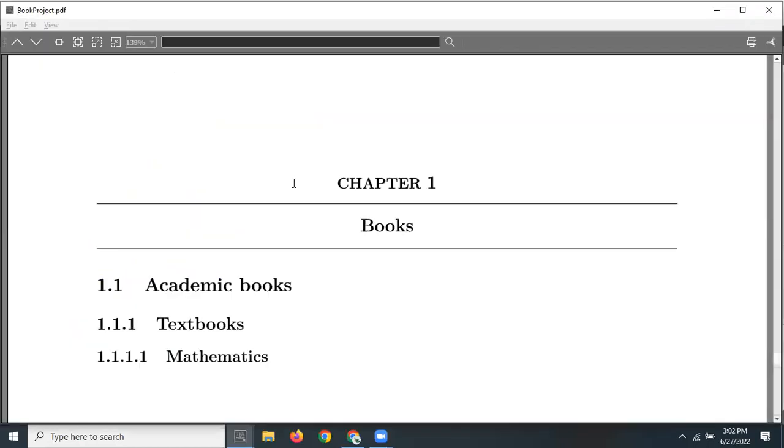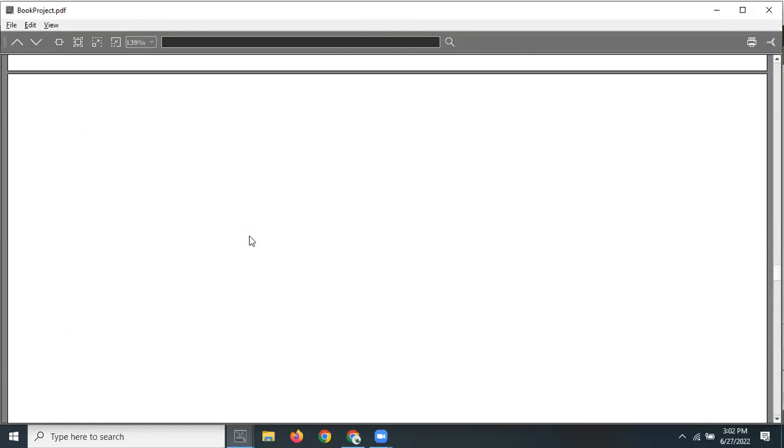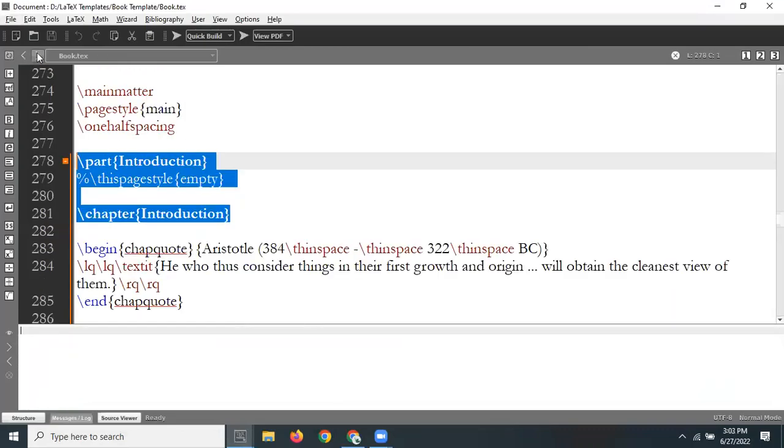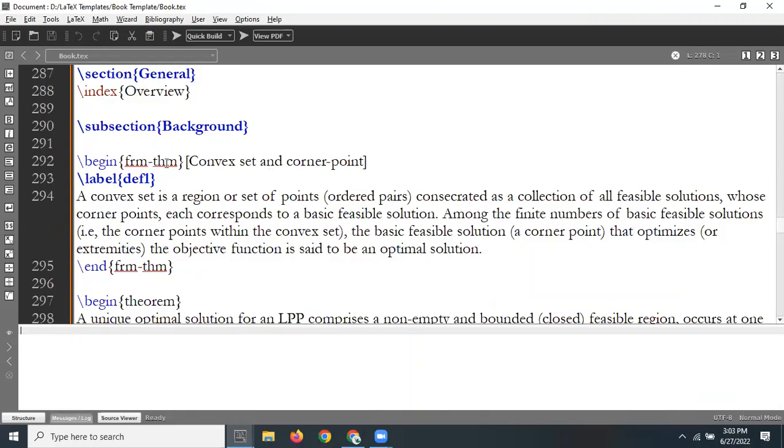Once this is done, same way as I told you, I've just incorporated these changes, but the table of contents will only carry the previous things like textbooks, but one thing got removed, the subsection got removed, right? So next time when you compile it, it gets added. Now what we can do is, let's take a look at typesetting some definitions, right? So what we have done is we have modified the definition packages into framed theorem. Definitions we'll put in a frame, and theorems and other related stuff we will put as something else. So I'll just copy this.